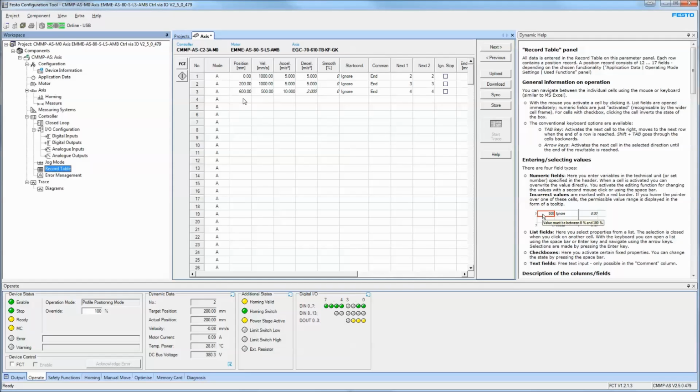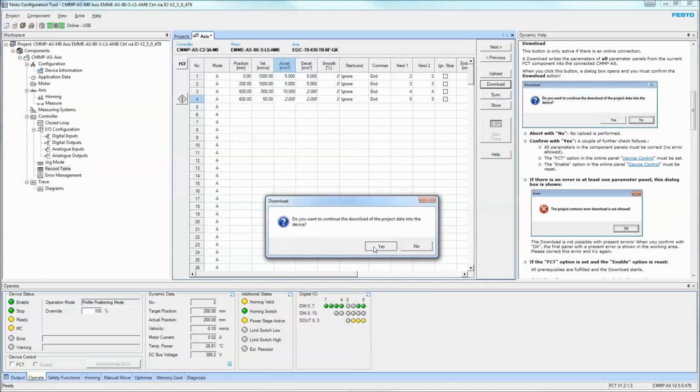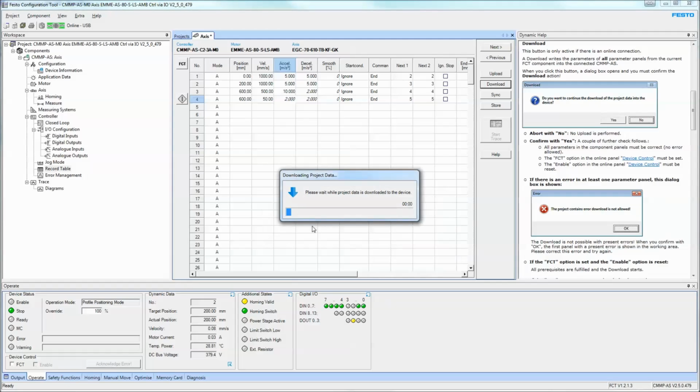Maybe I should add a slow move. I'm going to add a very, very slow move so that you can see things. Let's go, I don't know, 50. Download, yes, yes.